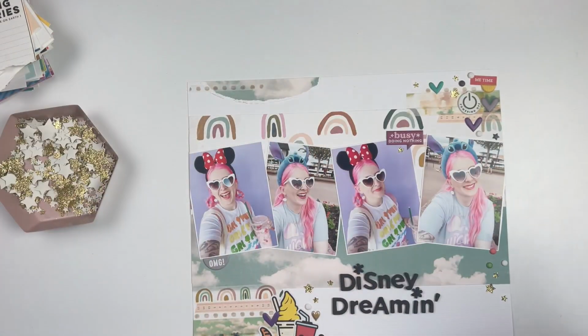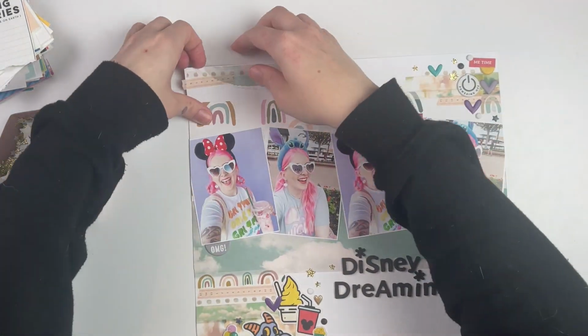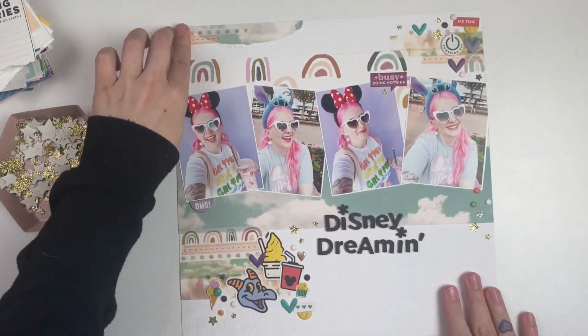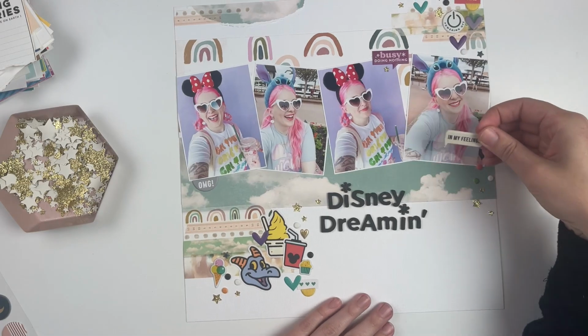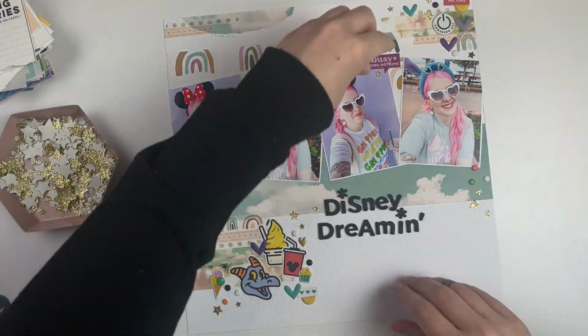So, of course, I sprinkled on a lot of gold stars, which I think really help and give it a pop. And then I thought that I would add another small cluster of washi at the top, and I added a little piece of torn paper up there as well. So I really like the way that's looking.